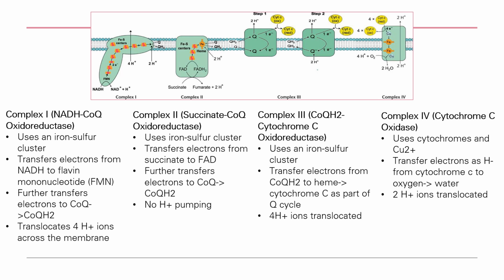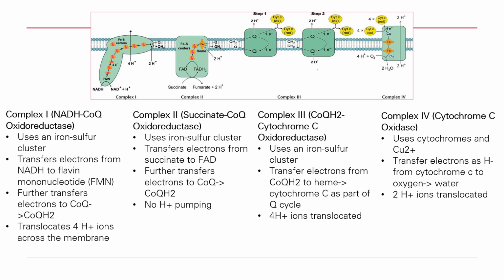NADH is a great electron donor and will donate these electrons to a flavoprotein with a coenzyme called flavin mononucleotide, or FMN, which is covalently bound. Now, NADH is oxidized to NAD+ as FMN is reduced to FMNH2. Another redox reaction occurs when the flavoprotein is reoxidized while the iron-sulfur subunit is reduced. Now, the iron-sulfur cluster can donate these electrons from FMNH2 to coenzyme Q, which is also called ubiquinone. Now, coenzyme Q becomes CoQH2, which is an exergonic process.